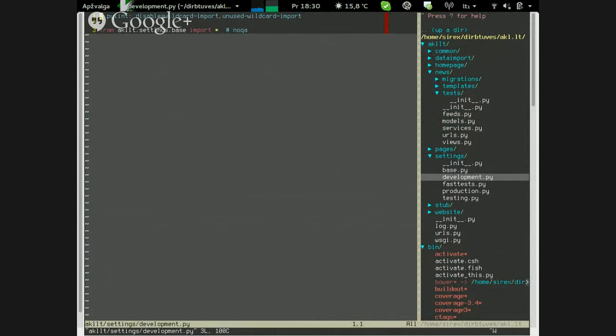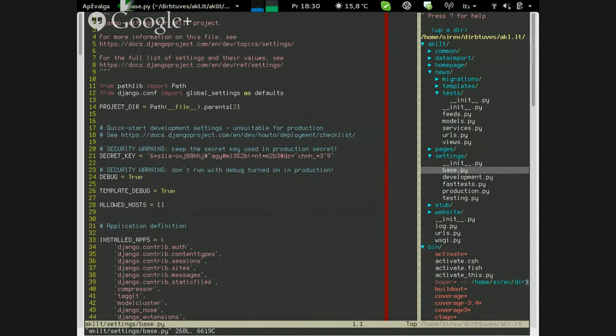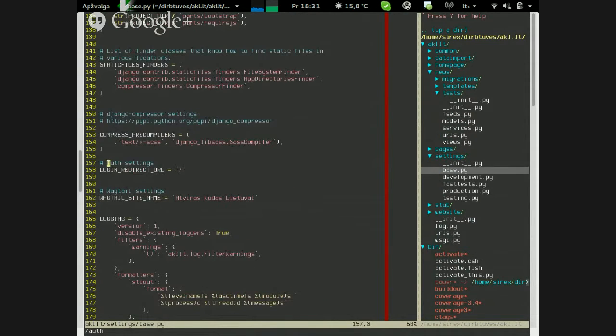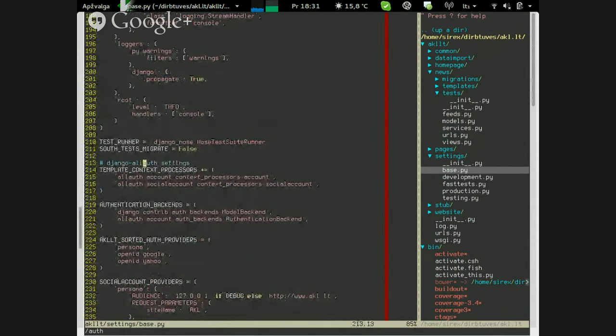Base. And copy the authentication lines from this. Just search for auth. Next. Next. Authentication backends.